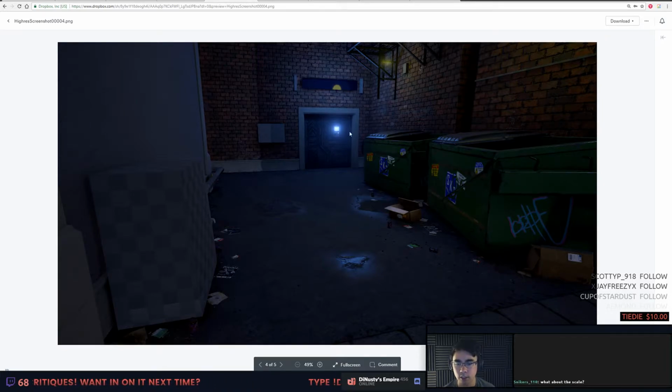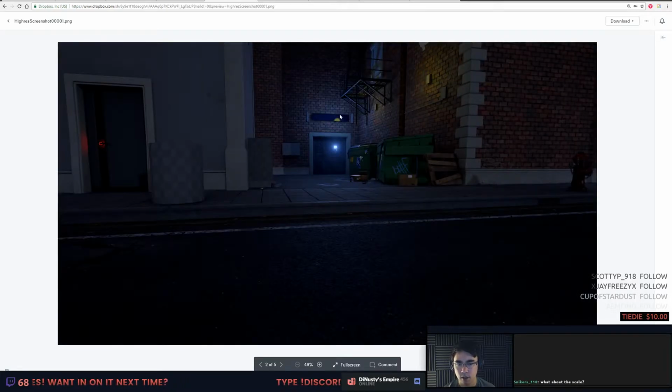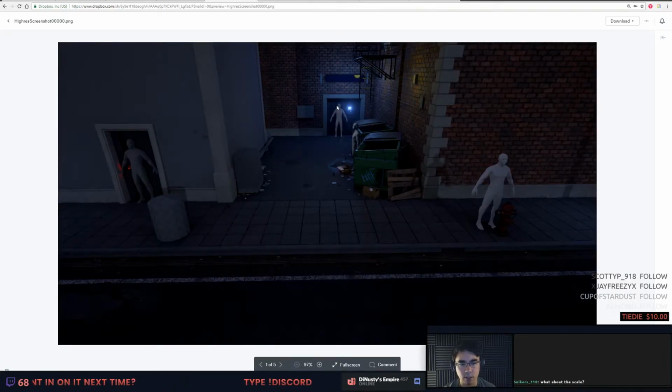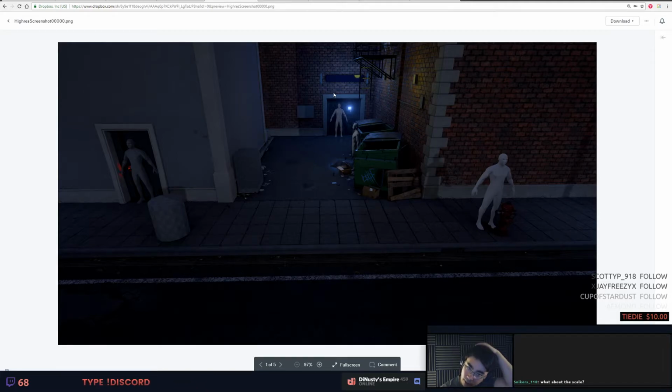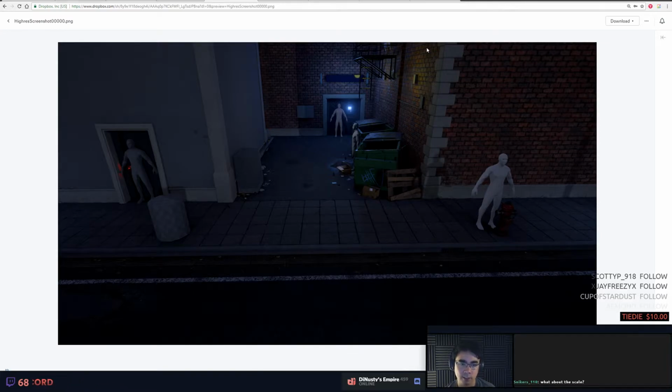Scale, let's check out the scale here. I mean, the scale is looking better than last time. Much better, actually. Yeah, scale is looking better. I think I just want more props. I want more stuff out there.